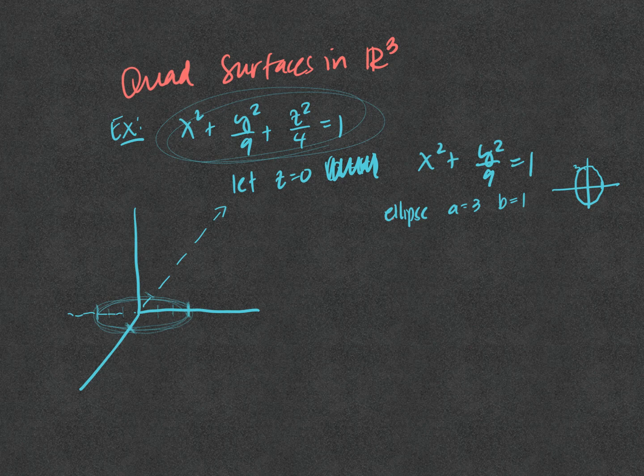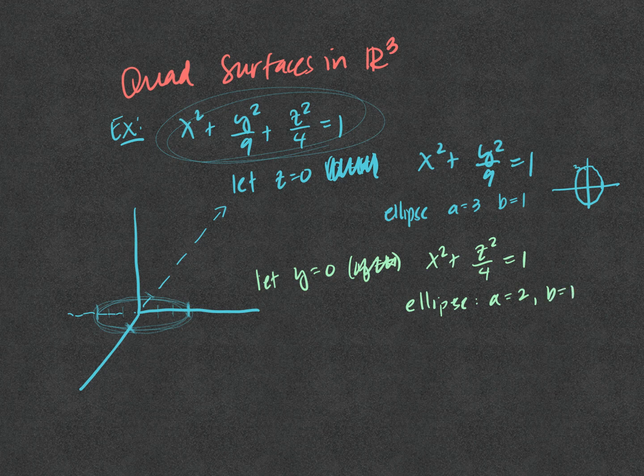Let's look at it in green, and let's let y equal 0. And at some point y is going to equal k, but we're not going to get there yet. So we let y equal 0. So we have x squared plus z squared over 4 equals 1. This is an ellipse, and its major axis is on the z. So again, a equals 2 and b equals 1 on the x. So if we call this z, and this x is going to be 1 still, and z is going to be 2. So here we have an elliptical shape. It's kind of a wiggly elliptical shape.